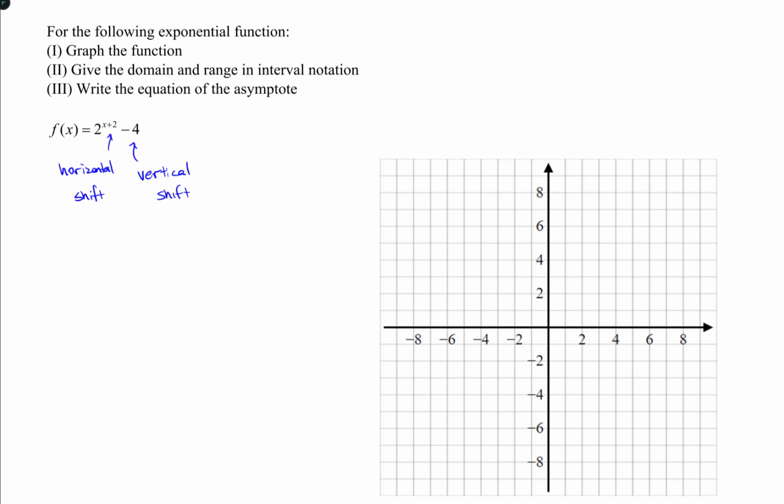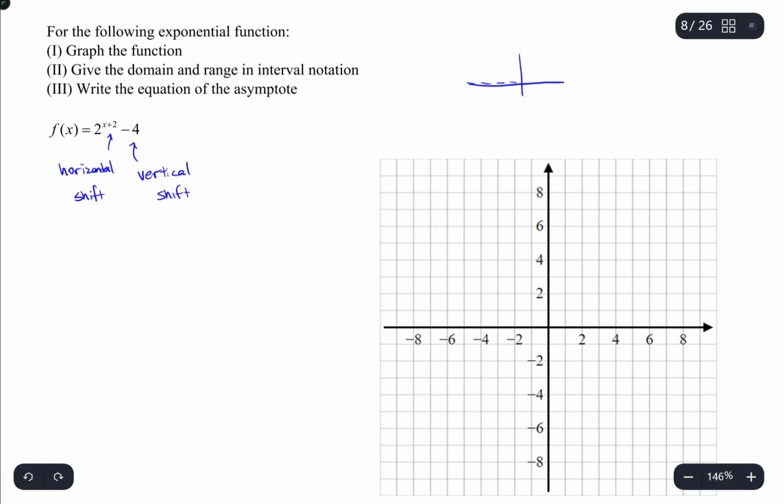Now, in order to graph an exponential, it's helpful just to memorize what the base function looks like. It's got a horizontal asymptote at 0, and it passes through a point 1 unit above that asymptote and grows very slowly up to that point, and then changes and grows very rapidly afterward.